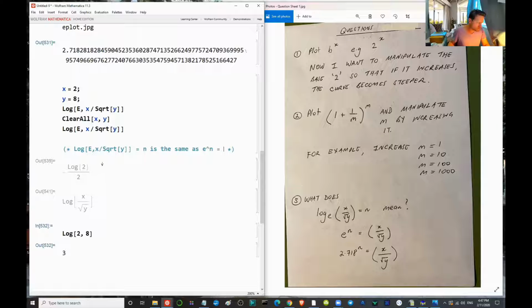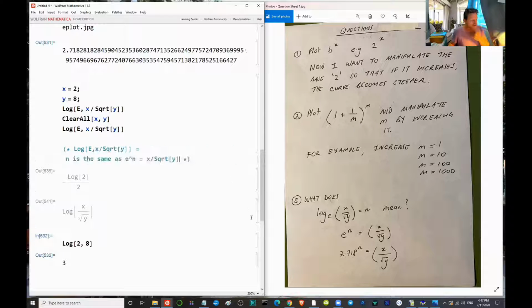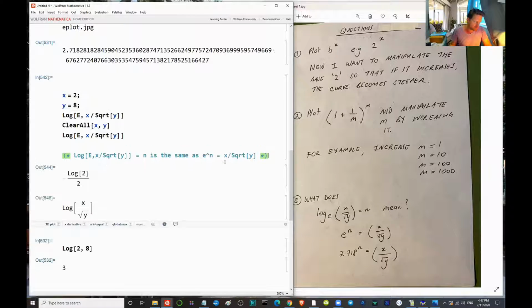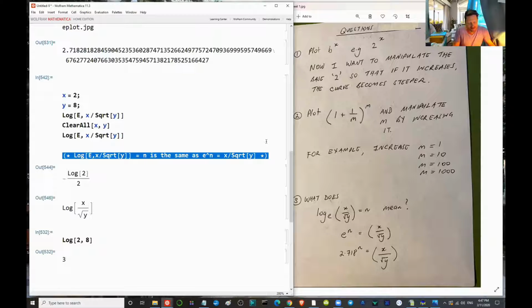So e to the power of n is equal to x over the square root of y. So these are two equivalent expressions. Yes, yes. Now, when this is in round bracket asterisk, and then you end it with that, if I run this, that doesn't go through the computer when you do that. So it's an actual comment. You can just type. So does that make sense?